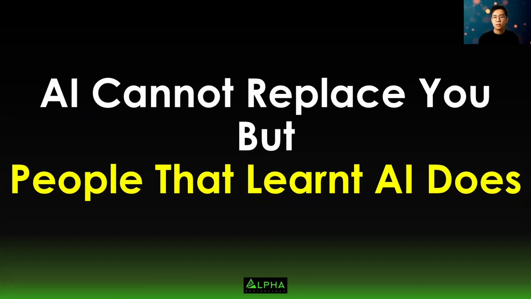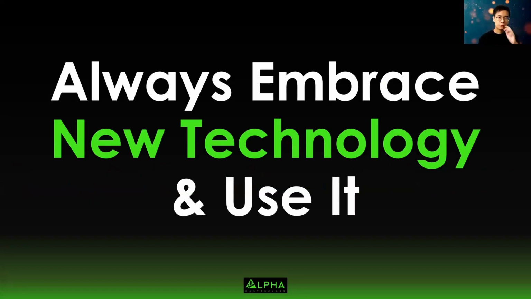Once you have been replaced, you are not just losing the opportunity to make money, but you are also outdated from the entire society. So what I always say is always embrace the new technology and use it. If you want to do trading and other people are still using manual methods, but you know AI is going to be the new trend moving forward, then you have to embrace it. If it requires you to learn a new software, just learn it. If it requires you to use a computer, just use it. Take advantage of whatever technology is available right now.